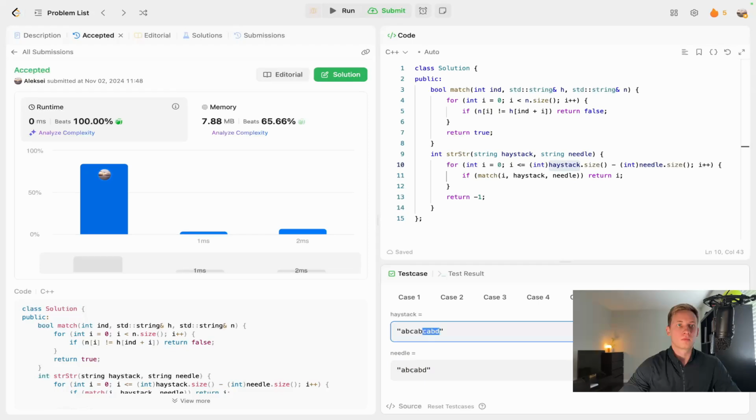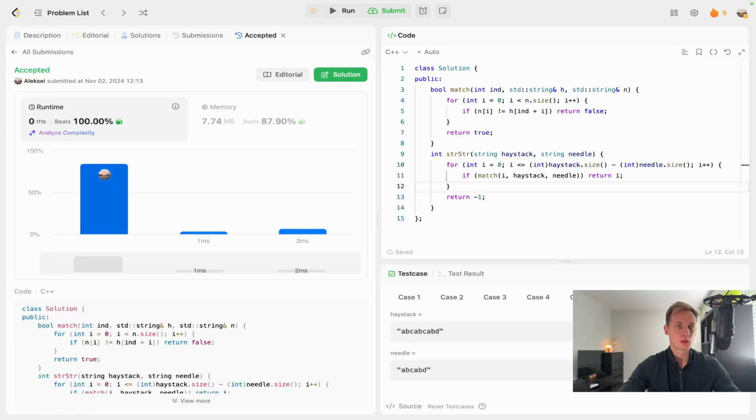in the needle. But note that when we find a mismatch between D in a needle and C in a haystack, we cannot just disregard that information and continue our comparison after the C with the needle, because in this case we would fail to find a comparison. So we need to use information that we know about the needle to optimize our solution and to be able to find the final answer.